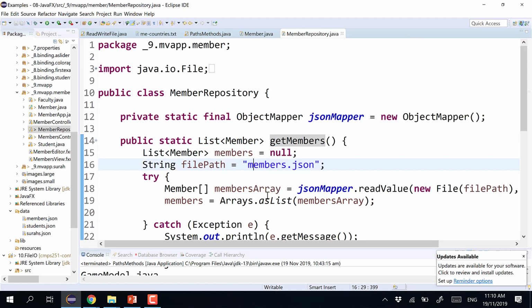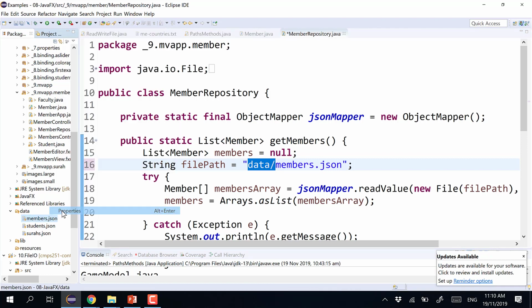For example, in here, I have a relative path, data/members. This means in the folder where the program is currently running, there is a subfolder called data, and inside that subfolder, there is a file called members.json.